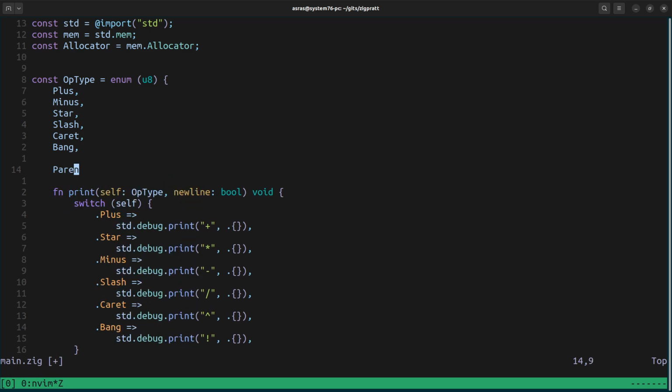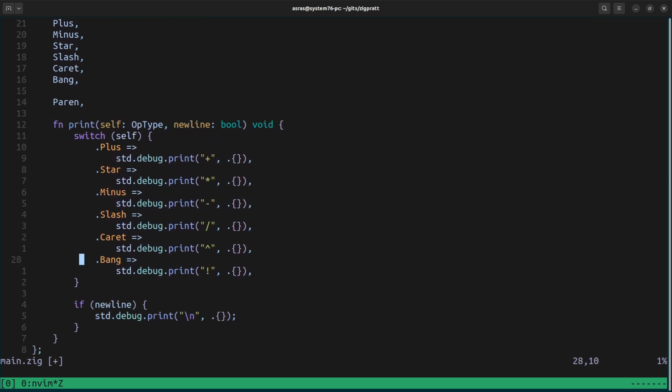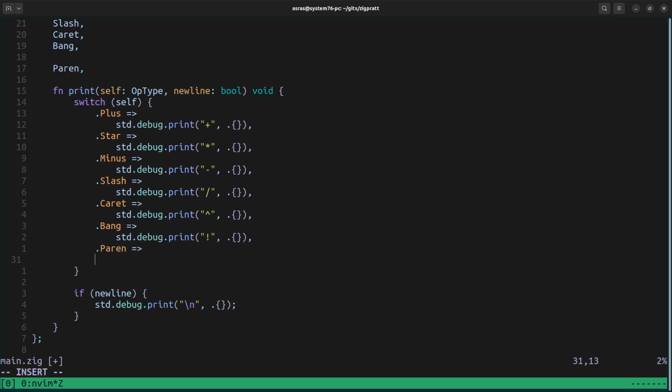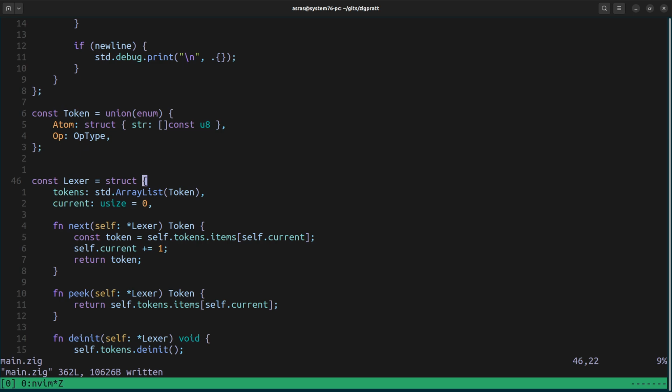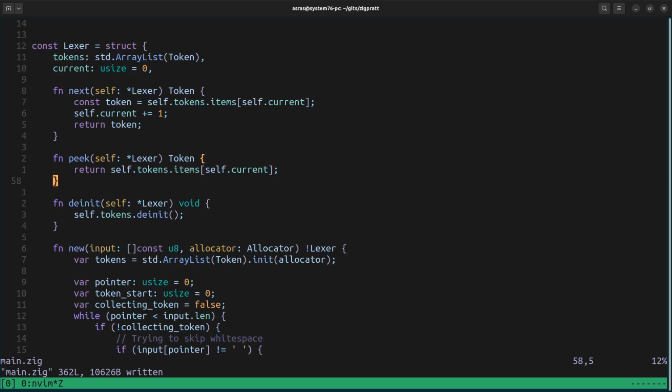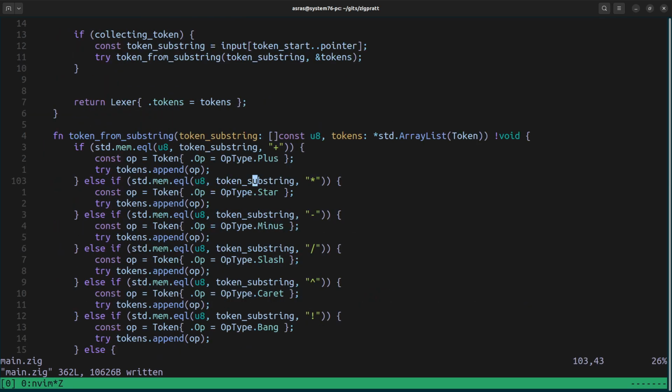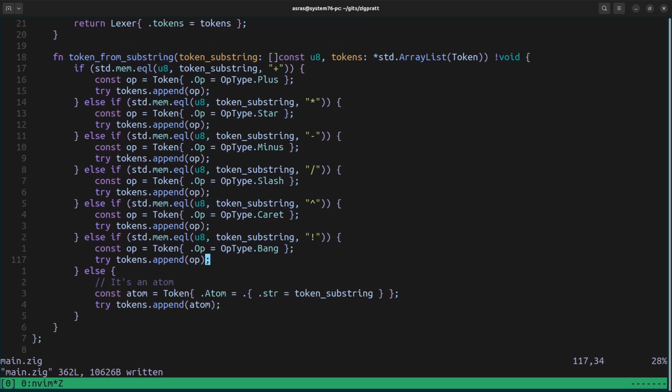So let's try it. We put it here on a separate line because it's special, and it doesn't really make sense to print that, but we'll do it anyway. Token doesn't change. This thing changes, I guess.